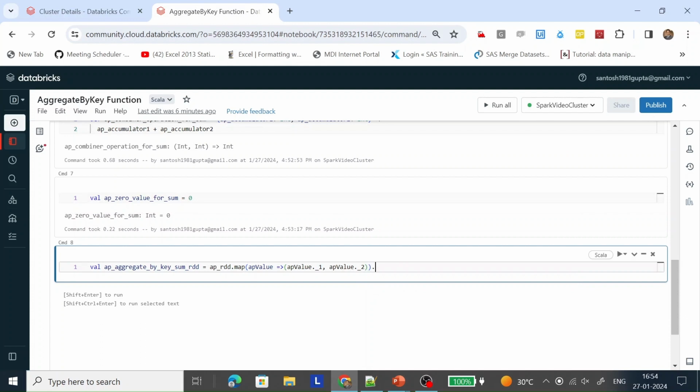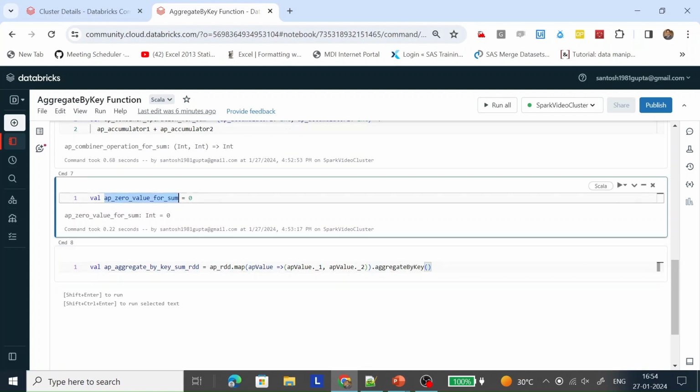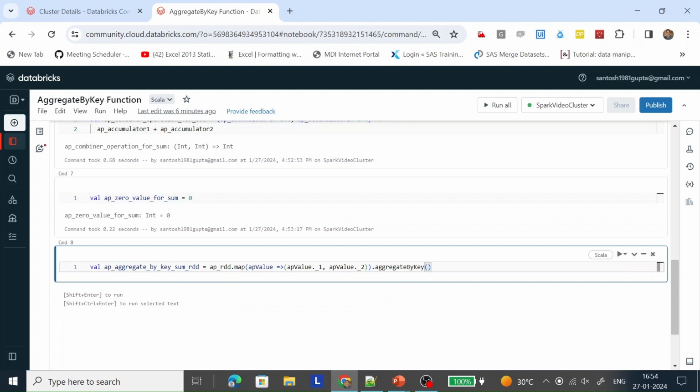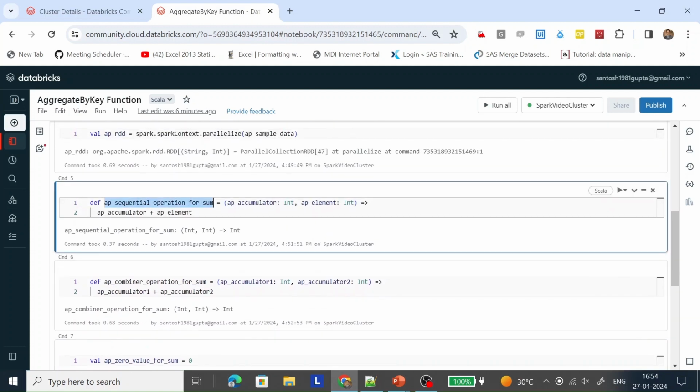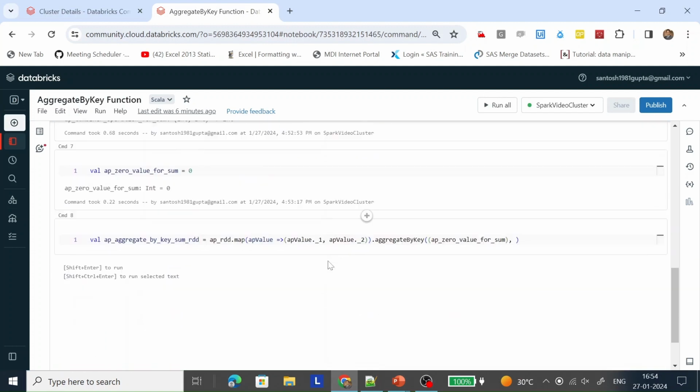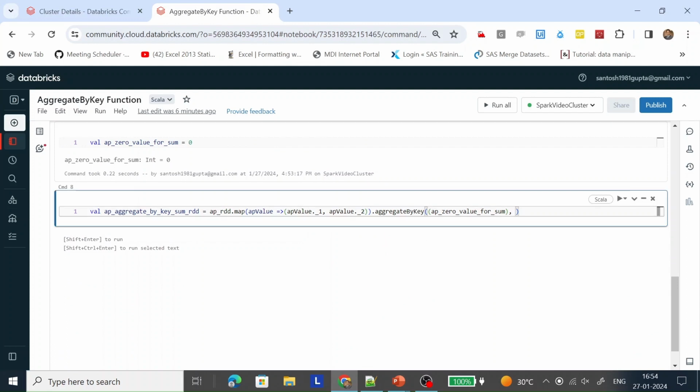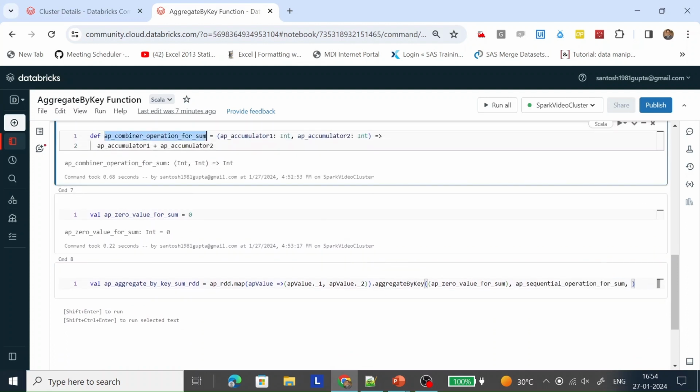And on top of that, I am calling aggregate by key. In aggregate by key, I am initializing the accumulator with this zero value. This is the first parameter. The second parameter is the sequential operation, and the third parameter is the combiner operation.